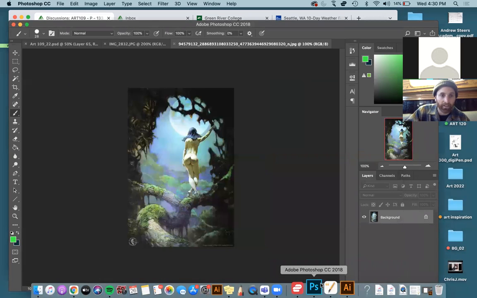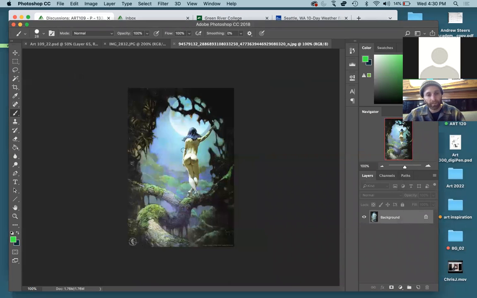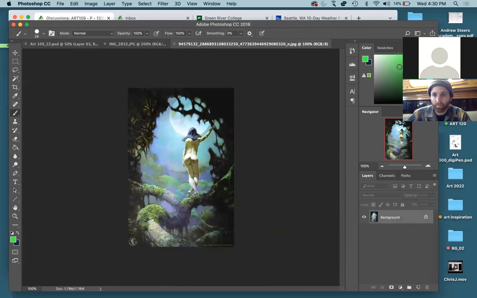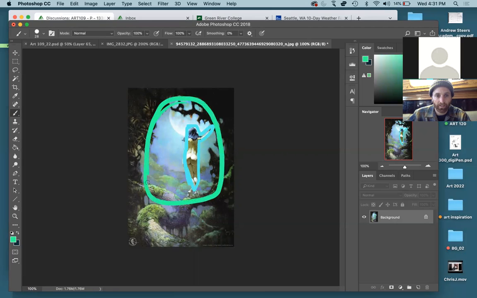This is the artist Frank Frazetta here. Has anyone heard of Frazetta? So you have the woman here as the focal point. And then the frame and the focal point. So they got the frame in this dense jungle here. And then the moon as well is kind of doing the secondary frame. So creating negative space.